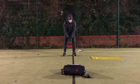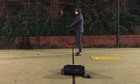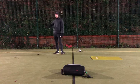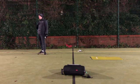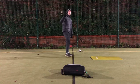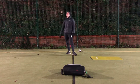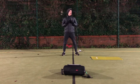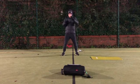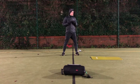Abs, a swing. Through the legs, launching it. Go. One heavy one, if not a push out or a punch out. Are you ready? Steady, go. One, two, three. Keep going.